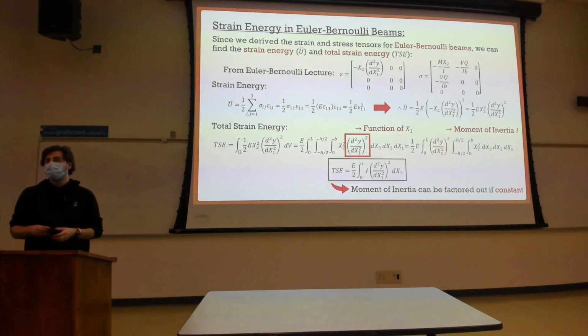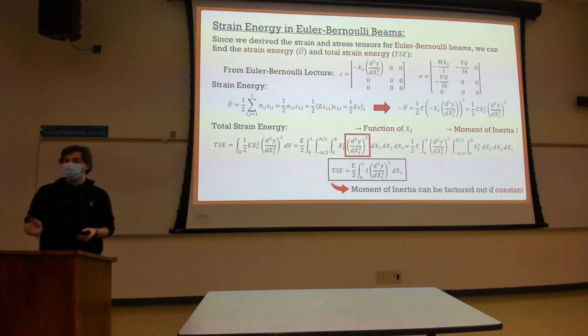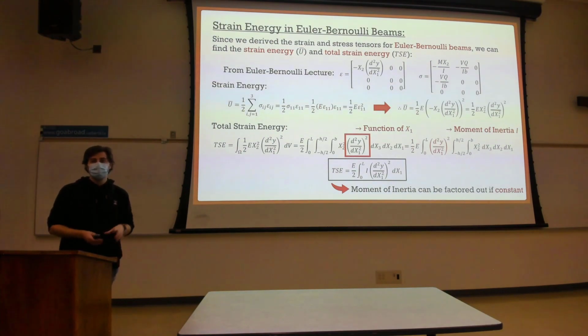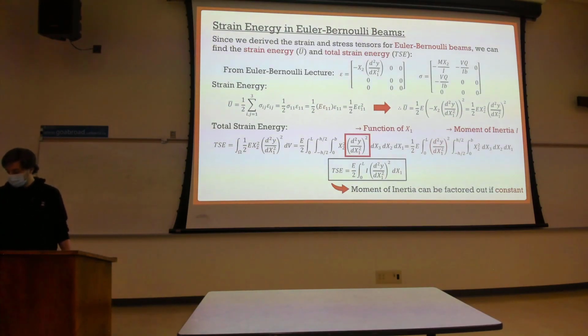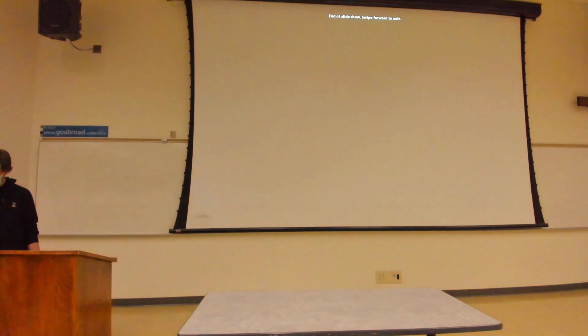So there's going to be a little bit of change to this when it comes to virtual work. Now, when it comes to the Rayleigh-Ritz method, which is the one we do at the very end, it's based completely on total strain energy. So in that lecture, we'll use this formula basically directly. So that's why we do it. Now, that is it for kind of the theory.